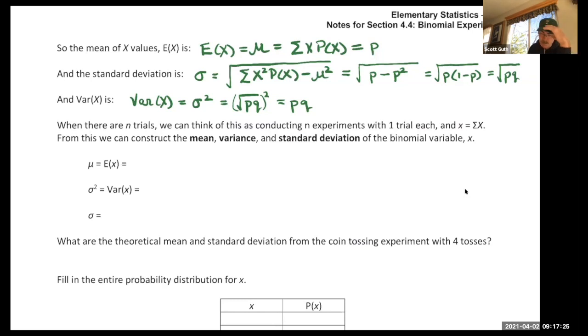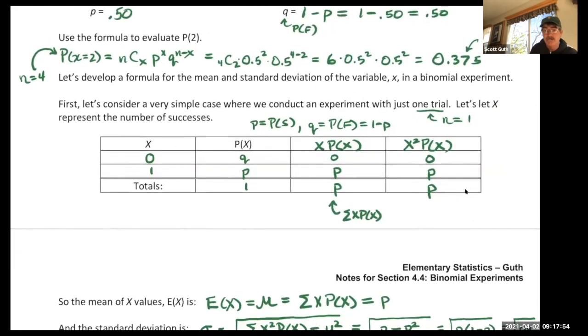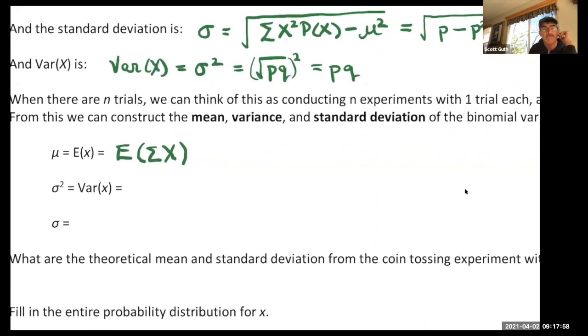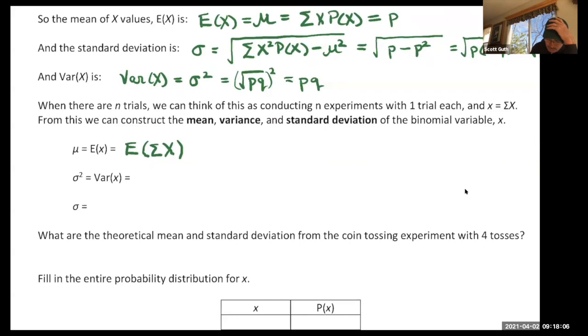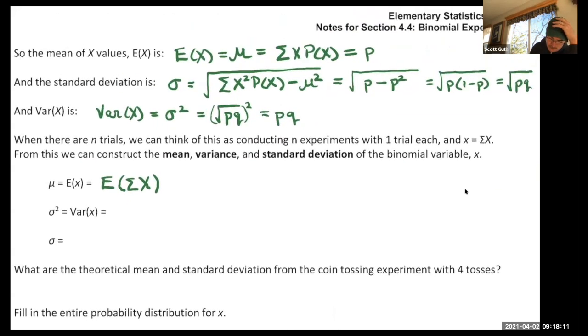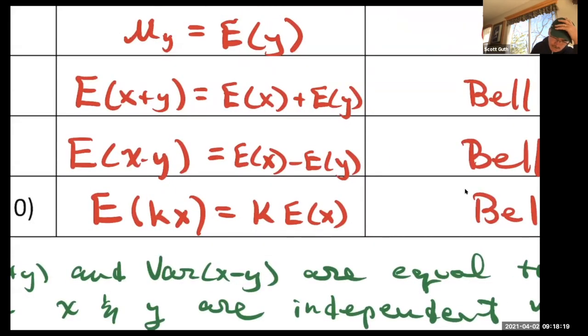So what we want to do is figure out what the mean would be for all of the trials when there are n trials. Okay, so the mean is expected value of little x, but little x is the sum of the number of heads in all the individual trials. So big X is either, remember, big X is either a 0 or a 1 here. So you're adding up 0 or 1 depending on whether it got heads or not. And if you just add those up, you would have the value of the total number of heads, which is little x. The expected value of the sum of the number of heads goes back to this rule about expected values here. The expected value of a sum is the sum of the individual expected values right here.